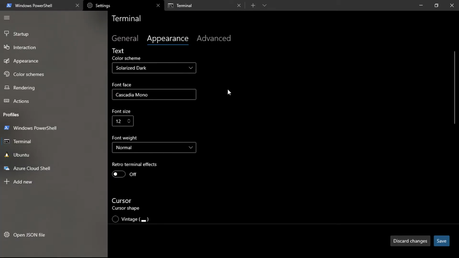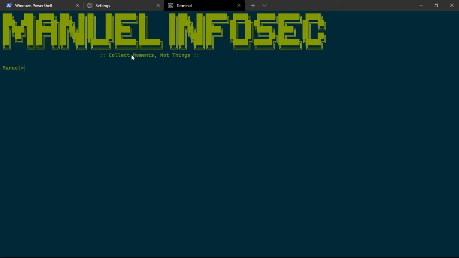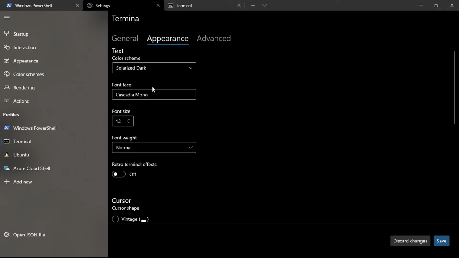Let's have some more improvements. Solarized dark. Nice. Improvement everywhere. Well, I think I'm going to leave the solarized dark. I like it. So this is font face, and as for the font face, if you notice there's no drop down menu that allows you to select as many fonts you want. So the first thing you want to do when it comes to fonts is selecting the type of font you want.